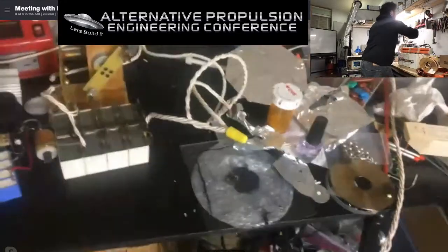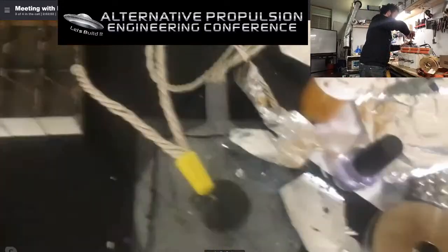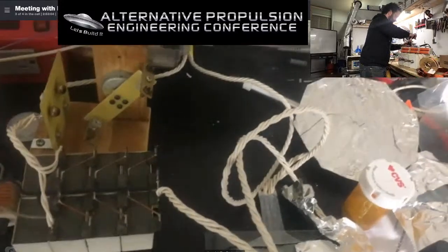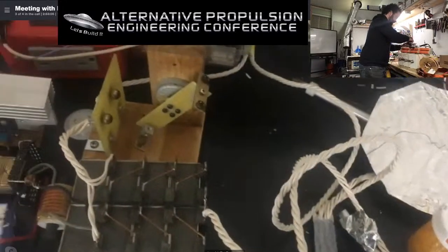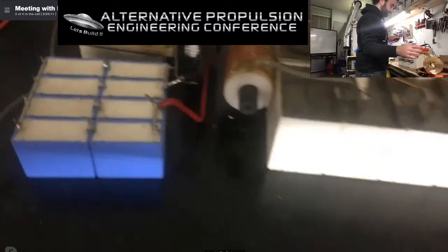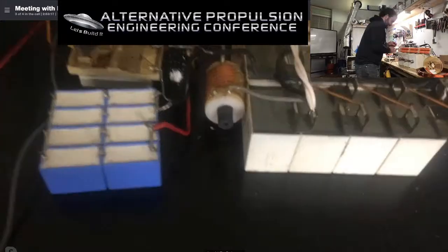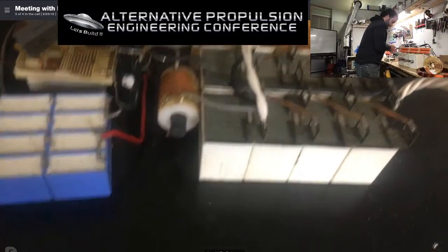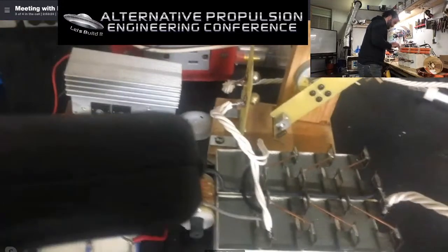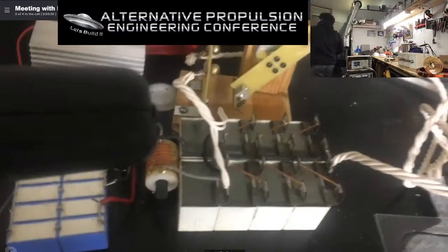The peak current there, we're probably looking at right around 50,000 amps or so. It may be lower than that, but I wouldn't doubt that this kind of emission is potentially as high as 50 kiloamps. My other system generates 1.5 megaamps, so again, I wouldn't doubt it. That's not bad from a tiny little snubbing capacitor bank. Those are each 1 microfarad at 1,200 volts. No, other way around. They're 1.2 microfarads at 1,000 volts. That's right. And there are four of them in series on one side, four in series on the other, those two banks in parallel. That was just what I wanted to show you guys.